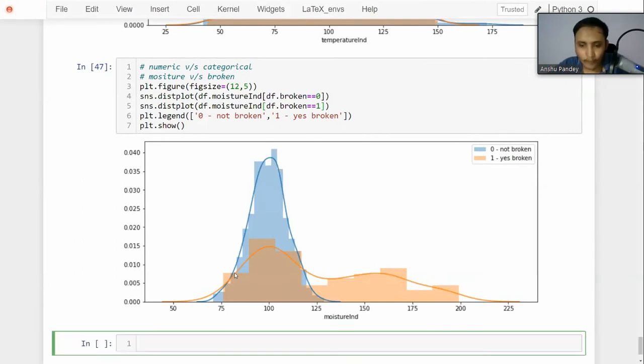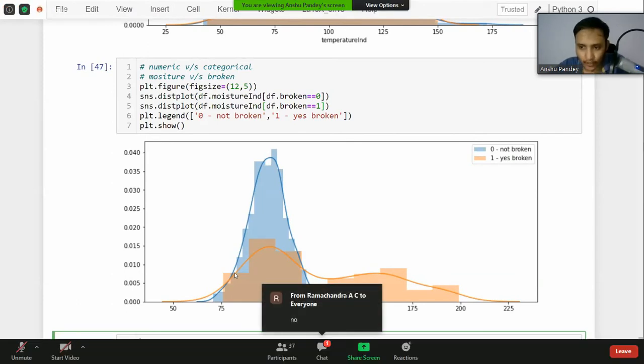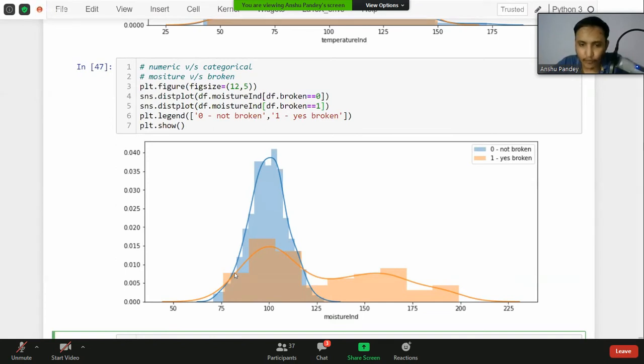So is it that the two distribution plots are completely overlapping each other? The blue and red are completely overlapping? No. The x-axis represents moisture and the y-axis represents the probability of machines getting damaged or not damaged, according to red or blue. As we can see, between moisture of 75 to 125, which seems to be a good range, the probability of blue is higher than red. That means between 75 to 125, most of the machines are not damaged. But when the machines are producing moisture of more than 125, that is where machines are almost all damaged. As you can see, above 125, there is only the red distribution, there is no blue distribution.